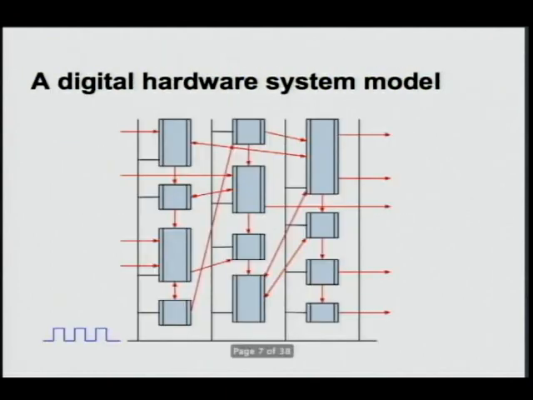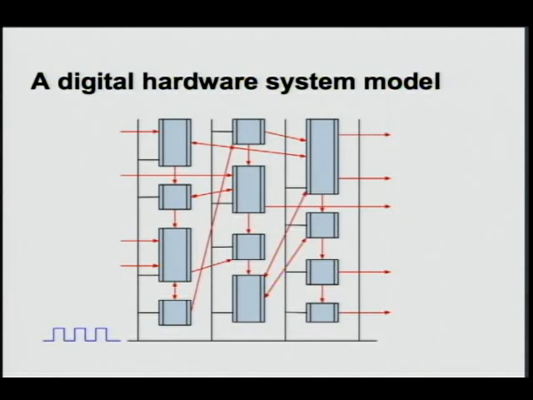So let's investigate what an HDL really should do. And to do that, I will first present a very simple model of a digital hardware system. What you see here are all kinds of blue rectangles, and they represent small threads, small execution units.